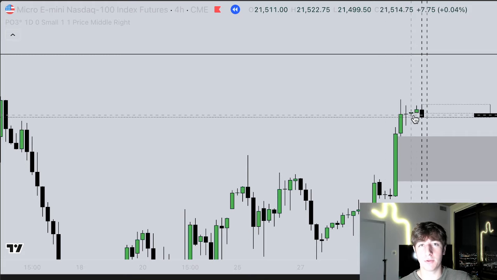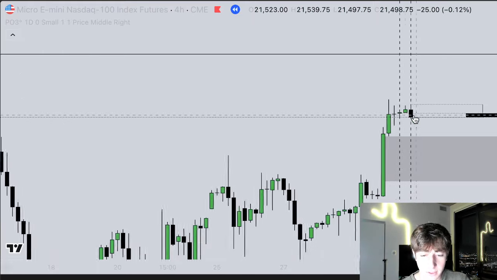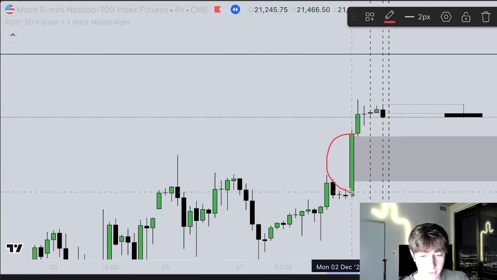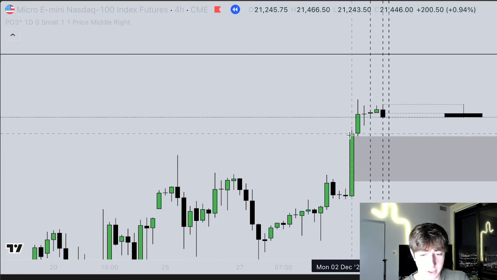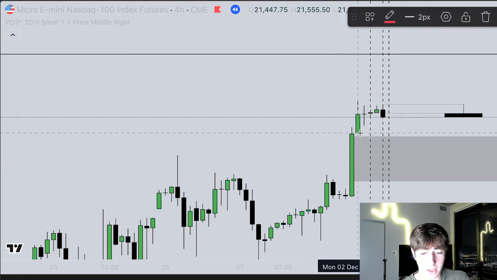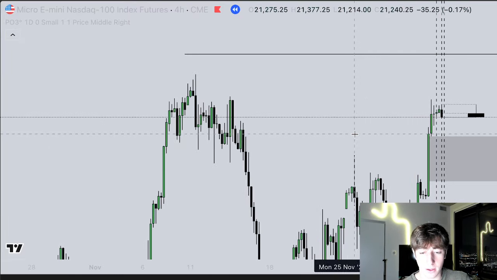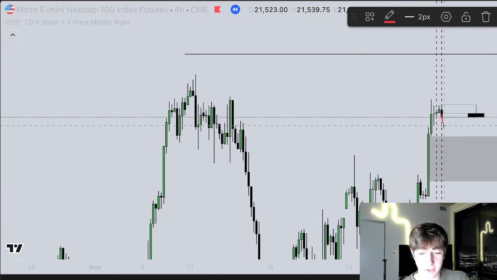This tells me if we've been consolidating for 4, 8, 12, 16, 20 hours, we're gonna need to grab some liquidity. Now, what do we have here? We have a 4-hour fair value gap that has been untouched. So that is our internal liquidity on the 4-hour time frame. Now, I'm expecting us to hit internal.